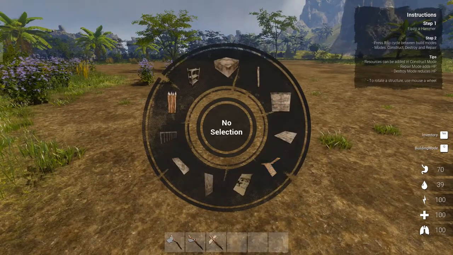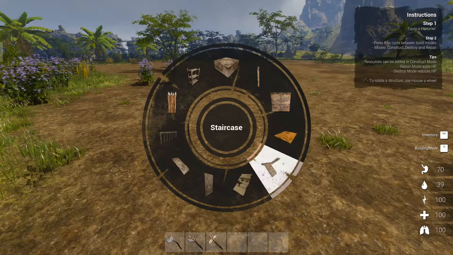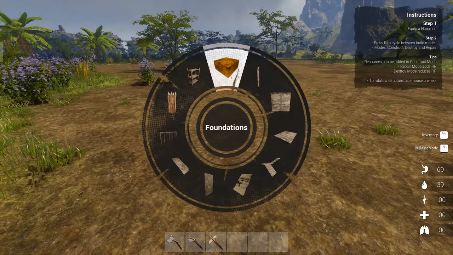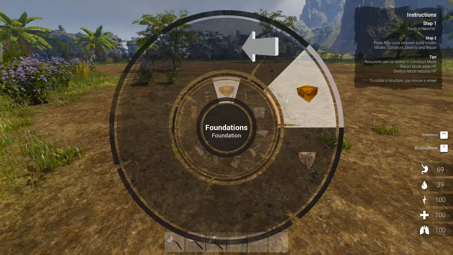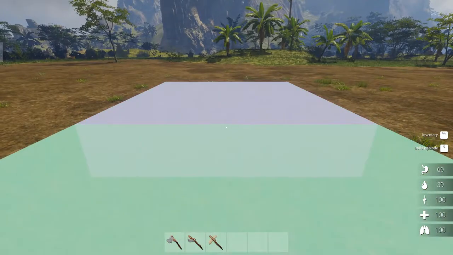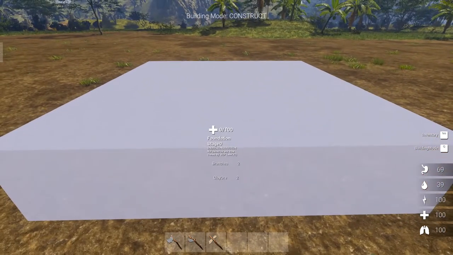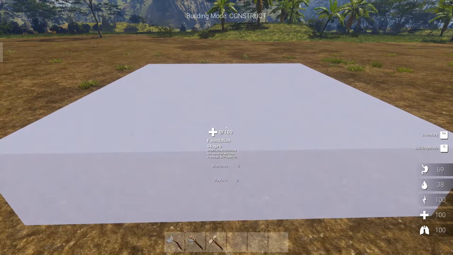So they changed the building setup by the looks of it. It looks a little different than what it used to be before. So we can see you got a radial menu here. You got foundations, pillars, walls, ceilings, and all sorts of stuff. Now, as far as I can tell, there's only one variation at the start, and you have to upgrade each one as you go. So if I go ahead and build a foundation, flat, square, or triangular foundation, we'll go ahead and build a square foundation, and we'll just place that right here. Alright, then we go to our hammer. I'm in construct mode. There's different modes. You can go repair, upgrade, claim, or destroy. We're going to go to construct.